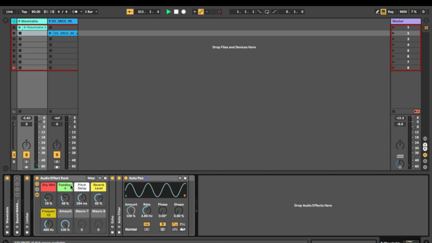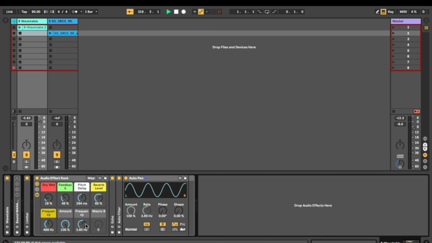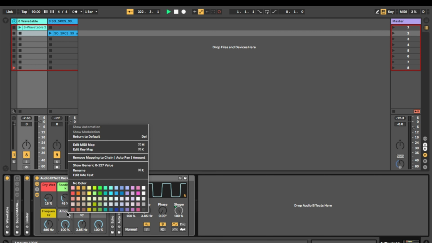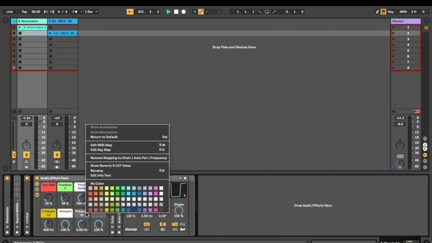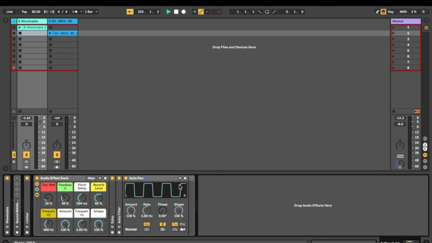Notice how I keep on returning to my feedback to have the delay gently fade away by bringing it down below 100%. So the rate is awesome. It controls how fast or slow that LFO is functioning. And lastly, I like my shape, which will give me a sine wave to a square wave, which will be a little bit more choppy. So I can right click, add it to my shape, put some colors on it, rename it however you want by right clicking and renaming. Let's check out these parameters.